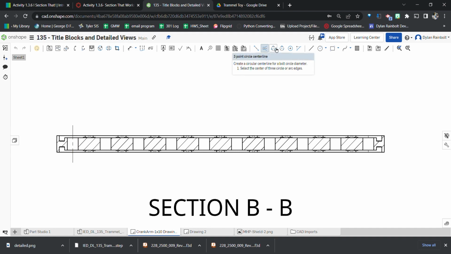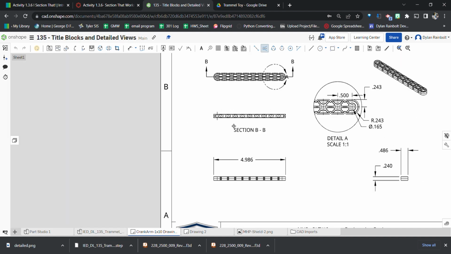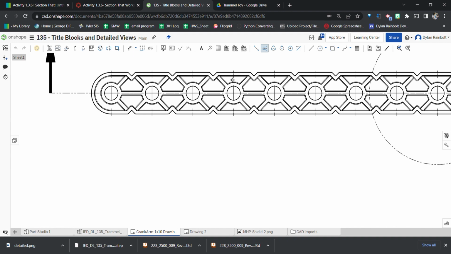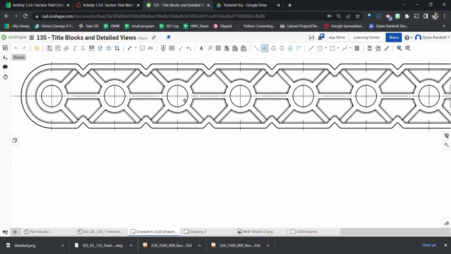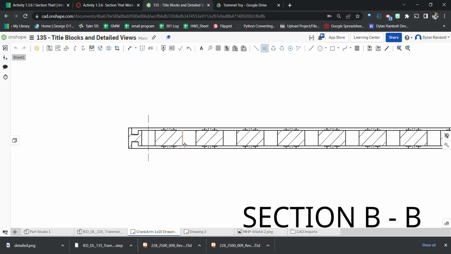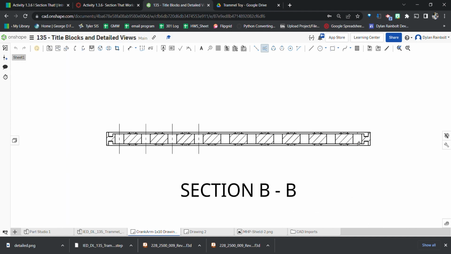Another thing that you can do is there's a 3-point circle center line. There's also this one over here, a 2-point circle center line, and then also this center mark. If this were the case where we were right here, we would want those center marks in there, but we're just going to go through here. So now I'm going to continue with my edge to edge center line and put that in there. Basically this is going to end up being 10 of these holes that we're going to be doing this for, so we're just going to go through here and make sure we got center lines on there.